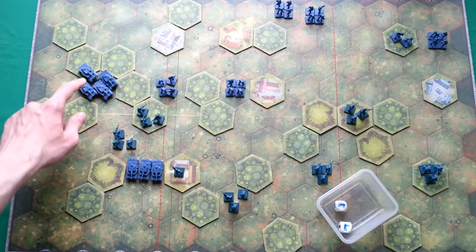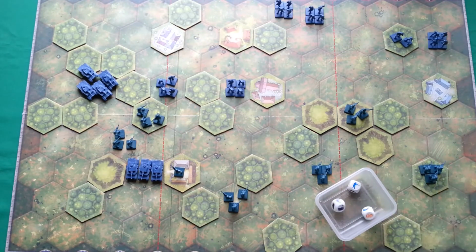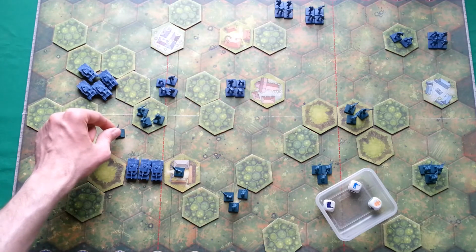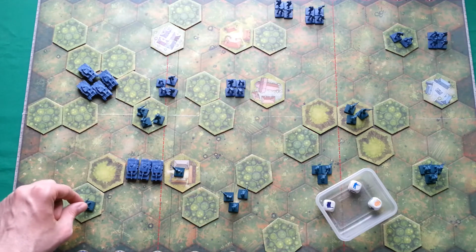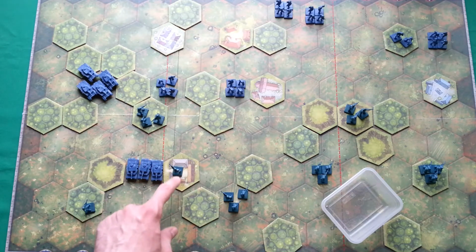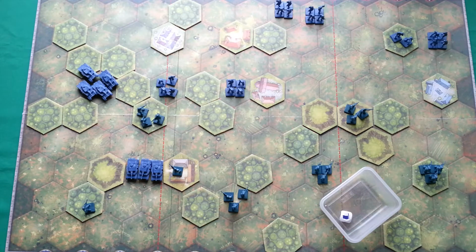Okay, so I'm firing with these tanks on these French partisans. Oh my! 2 of them are eliminated, and 1 of them has to retreat, and because they are partisans, they can retreat up to 3 hexes. So 1, 2. Now these tanks are firing on this unit. They can fire with one die only, because they are in the town. They are forced to retreat 1 hex.